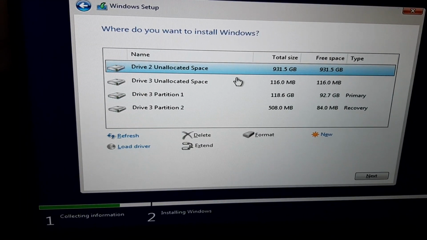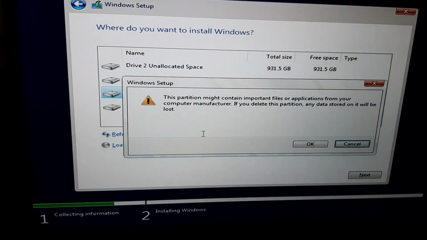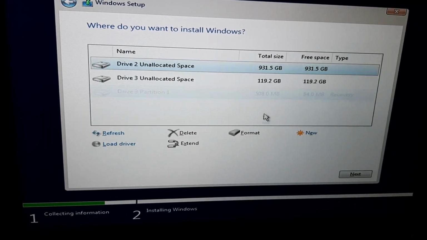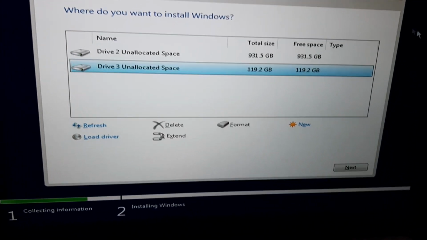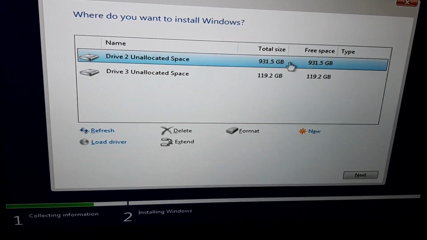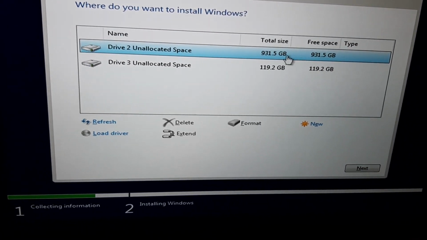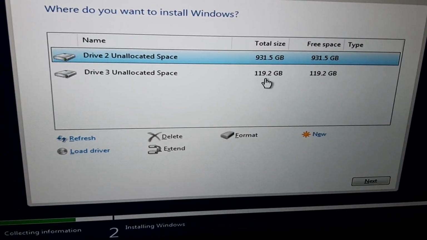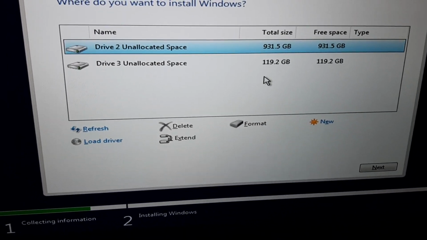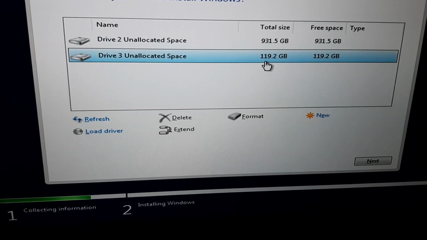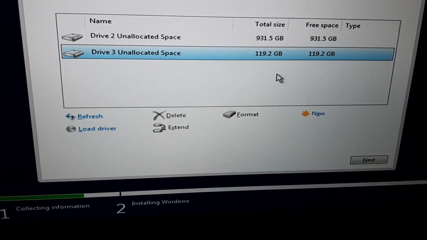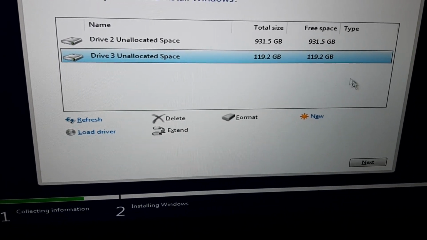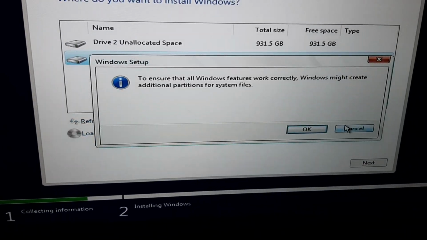I walked you through this very common and very simple issue of new generation laptops. This is not a problem, it's only information I showed you. It has two drives: one is an NVMe SSD and one is a 1 TB hard drive. Before that, it wouldn't show either of them. Now when we install the RAID IRST driver, it shows both the SSD and the hard drive, so we can now install Windows to them.